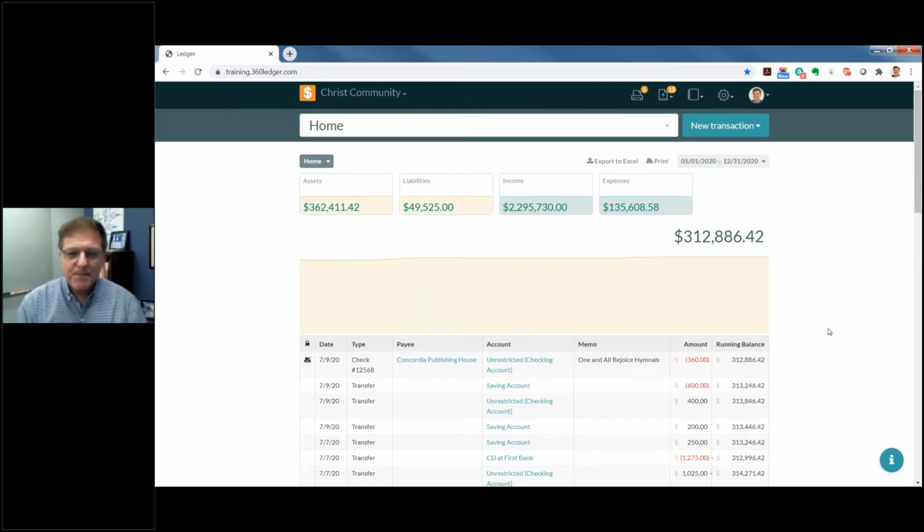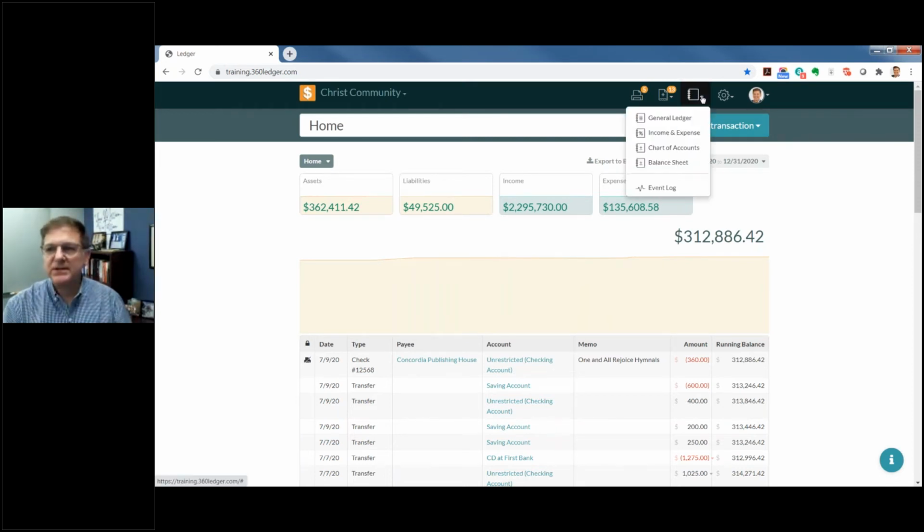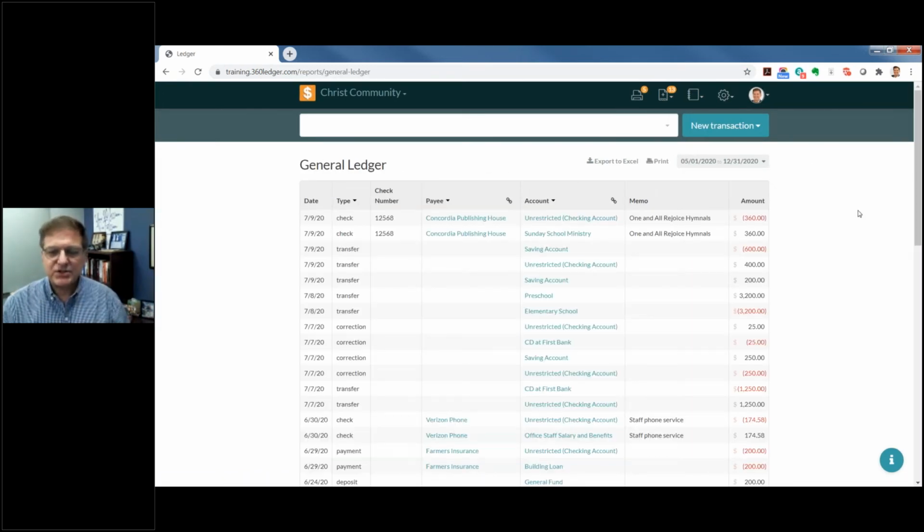Okay. Let's go back to the top icon here, this general ledger. Let's go back to my general ledger and take a look at some of these. All the transactions and changes made across all of your accounts are right here in your general ledger. So now changing the books would change this as well. If I went into my missions and outreach book, it would be different, but it would be all the things that were associated with that account.